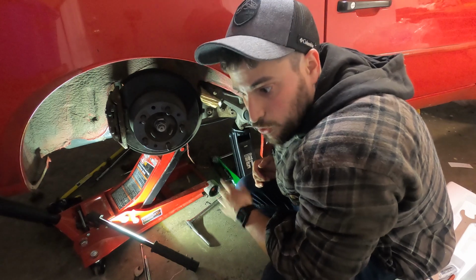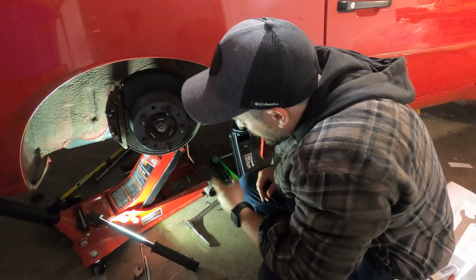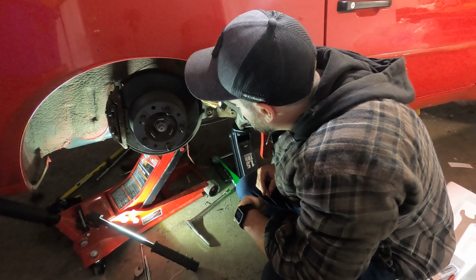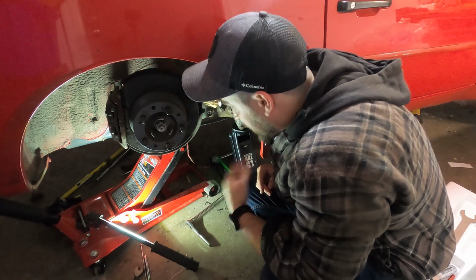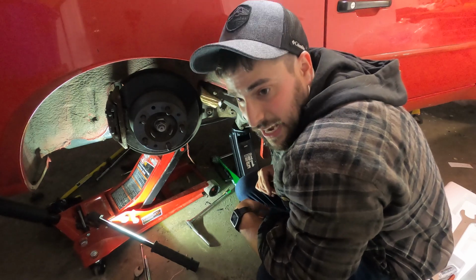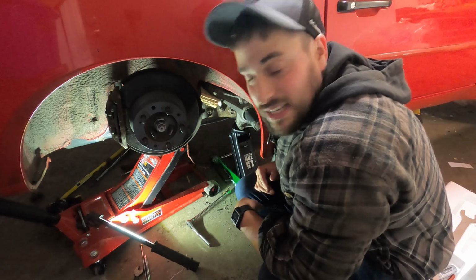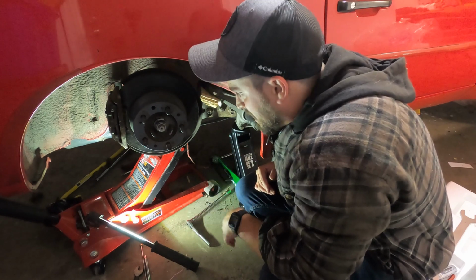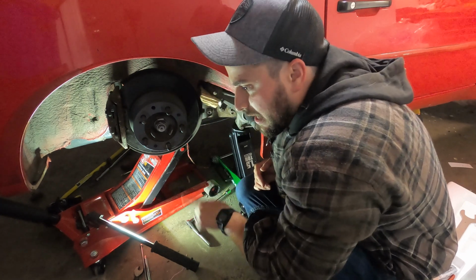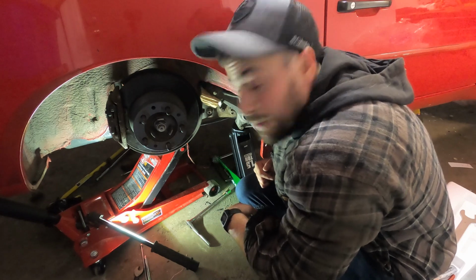But we're getting there. I'll drop this back down, go bolt up the other side, and then we can start getting things back together. We can bolt the axles back up, we can get the brake lines back in, start thinking about bleeding the brakes, tightening everything up, and getting this thing back on the ground, which will be insane. And actually, when we get it back down, we can install the coilovers, which is what we did all this for. Once everything's set back up, I have to re-tap. I've screwed up the threads a bit on this side, so I'm gonna use a tap to tap the threads and a die to clean up the bolts. We'll do that too. But big process.